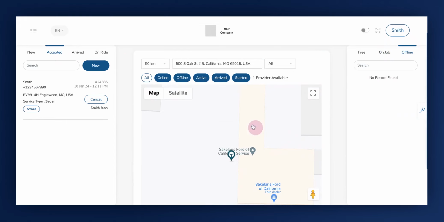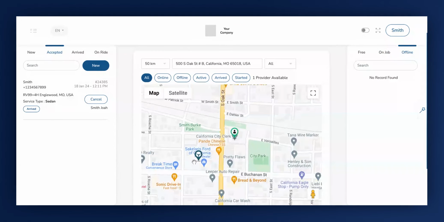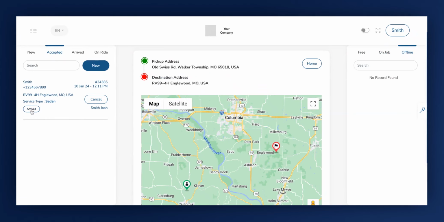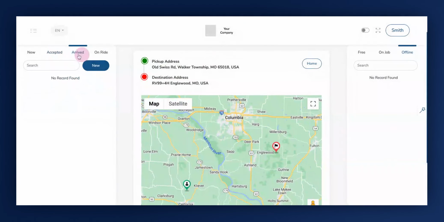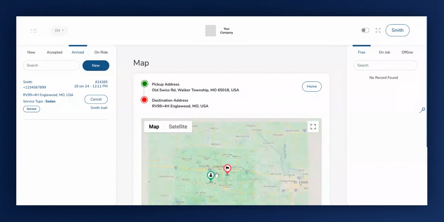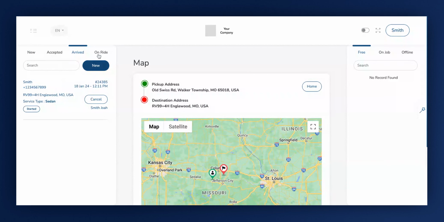After gathering all this information, we wait for the driver to arrive. Upon their arrival, you will be able to view all the necessary details. Our driver has arrived, and you can view the details in the Rota section. Once the driver is waiting for us and our trip begins, we navigate to our trip page. At this stage, while awaiting the driver, we'll see when our trip starts, and all the details will be available in the On-Ride view. Now, you can see all the details during the ride.